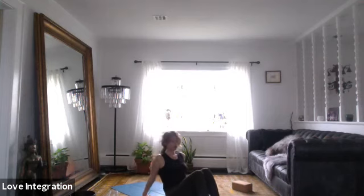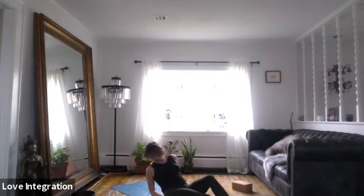Slowly lower into your fish posture, your upper, middle, and low back. Find the floor. Walk your hands underneath your hips. Extend your toes forward. Inhale, lift your heart. Exhale, release your head back.